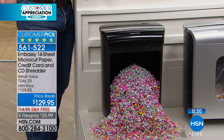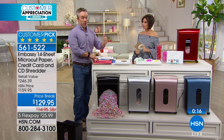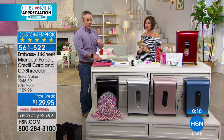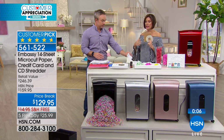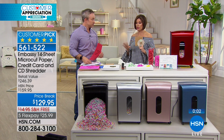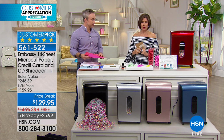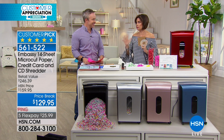Remember, 49% of all identity theft happens during tax time, and you said it perfectly. It's on the rise. When we launched Embassy, it was 1 in 10 of us were victims of identity theft. Now it's actually 1 in 7. So this is your first line of defense. It's such an incredibly dangerous thing. And if you have ever had it happen, then you know the importance of this. But if you haven't had it happen, then be proactive so it doesn't happen to you, so you don't become a victim. And you know what? Just get rid of the stuff anyway. It feels so good to fight that clutter.